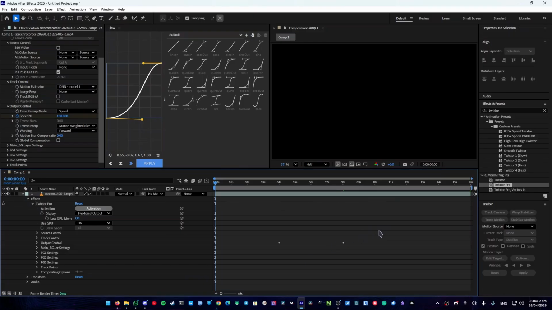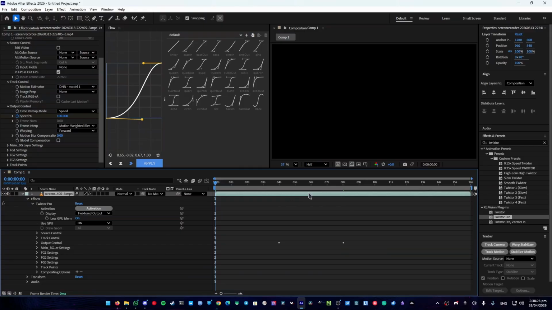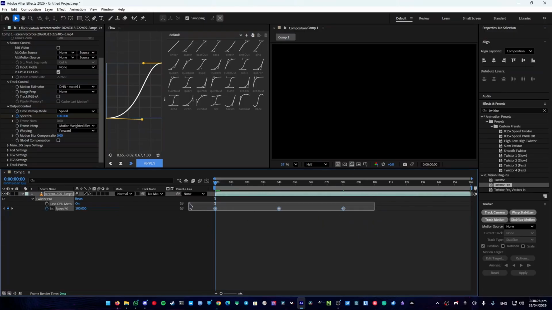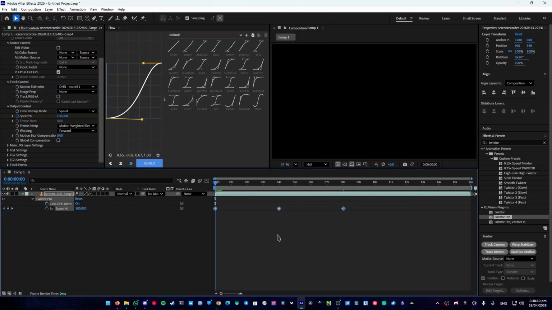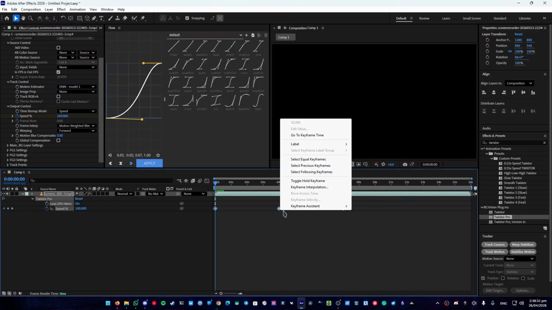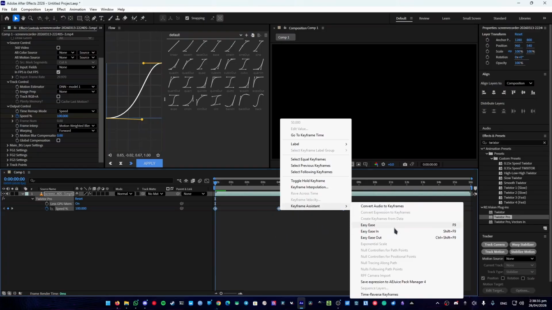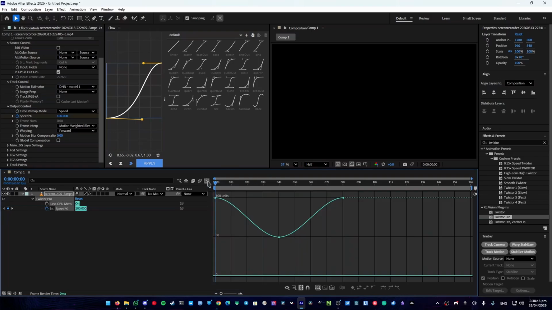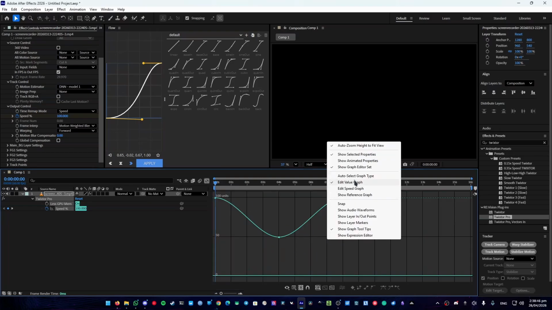So what we can do is mark these like so. You'd select the layer, press U on the keyboard, and it would show the keyframes. And then you can highlight them. You would press F9 or right click on them, keyframe assistant, easy ease, or just do the simple shortcut F9. So I'm just going to do F9, easy ease. Basically, it makes the clips a bit smoother, and then you can start playing around with the graph editor. There are 2 graphs, the value and the speed graphs.